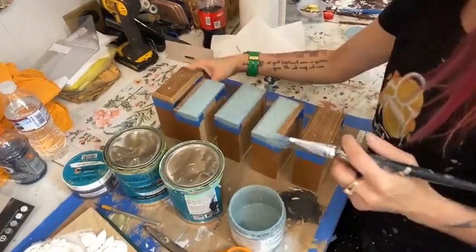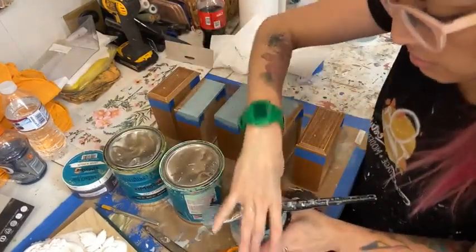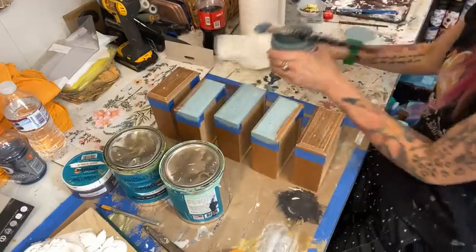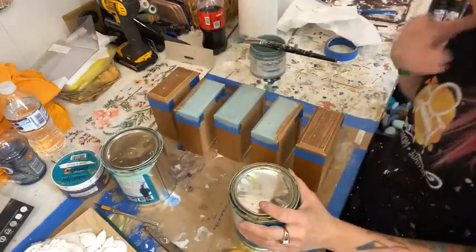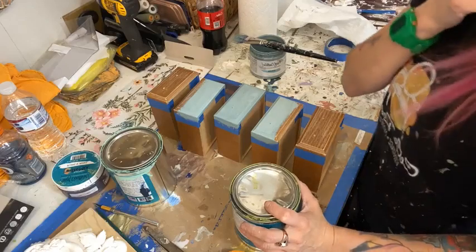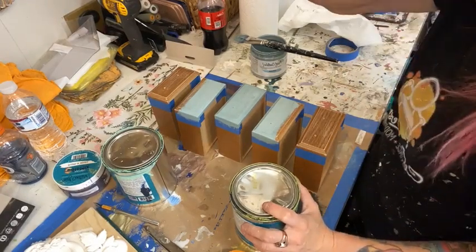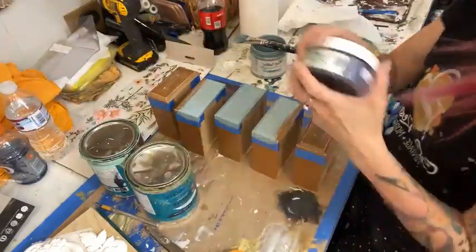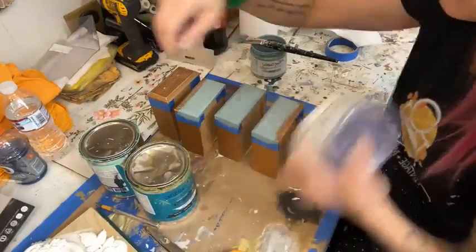So, all right, I brought my Sophia up just a little bit. I'm gonna go ahead and set this aside, but I'm gonna hang on to it. I'm not gonna put it away yet. Now I'm gonna get my guac and roll. No, we're gonna get plums and roses, which is my favorite.